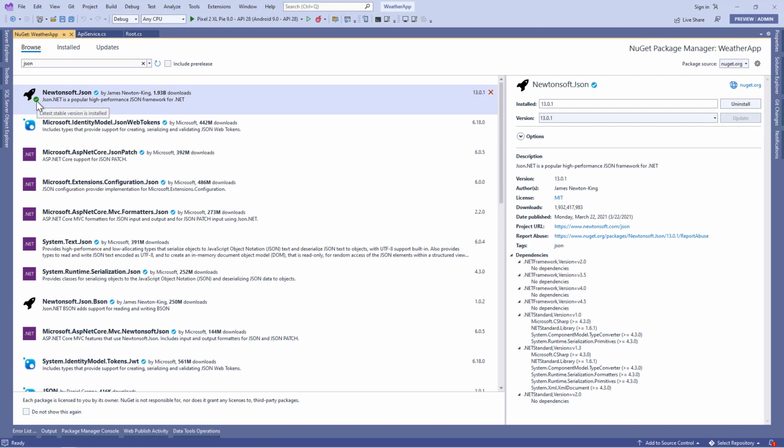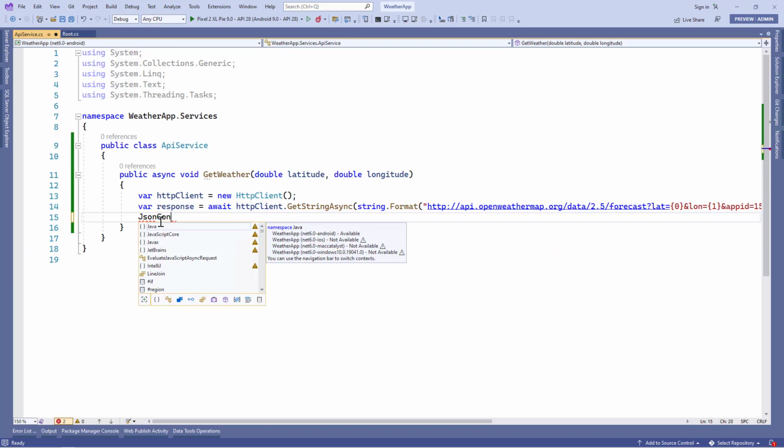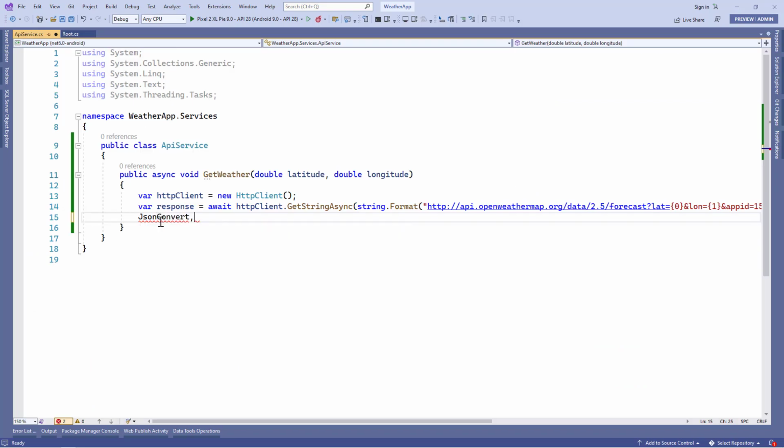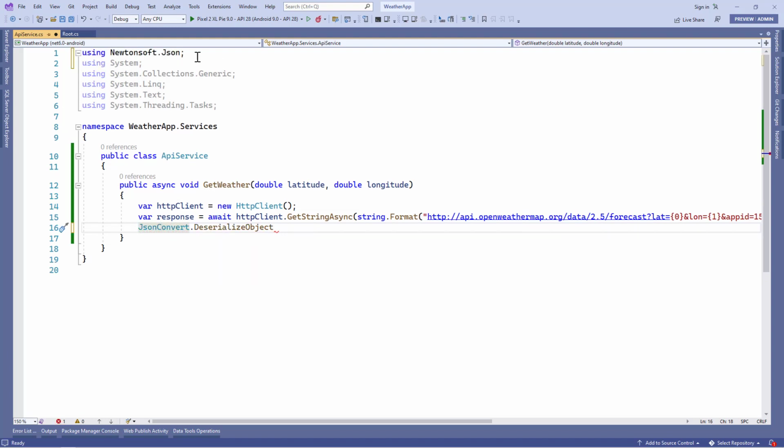Once we'll install this package, then we'll close this window, and right after that, we'll use JsonConvert.DeserializeObject. Then resolve the namespace for Newtonsoft.Json. Now in the deserialize object, we need to pass the class name and the JSON data.